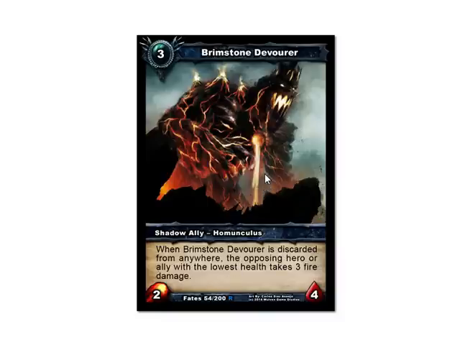So usually discarding a card is a cost. I mean, you get a nice effect because you pay the cost of discarding a card. But when that card you discard is Brimstone Devourer, it's actually a pretty nice effect that you get from your discard.